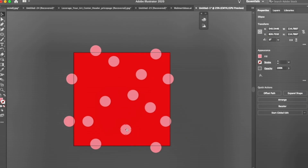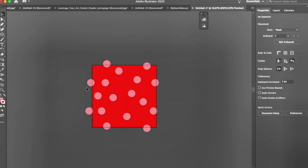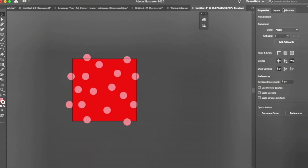I just want it to have better distribution, right? And if I were to move any of the circles that were on the left-hand side or on the top or the right or the bottom, I have to make sure that I move the corresponding circle. That way everything stays seamless. And whenever you're making a pattern, you just want to make sure that you move its buddy shape.